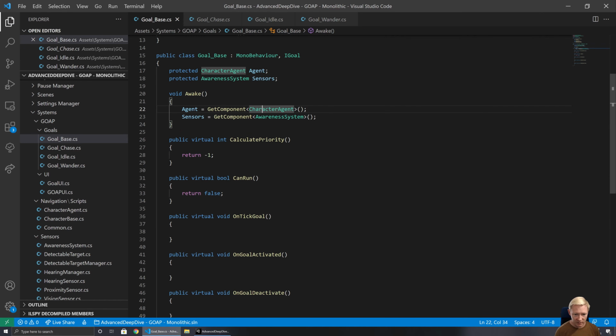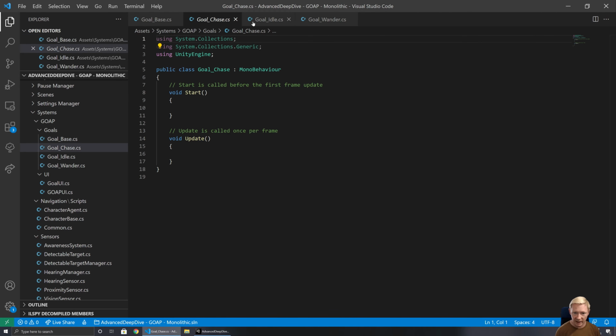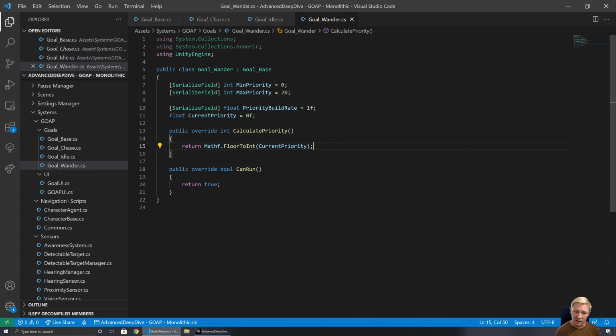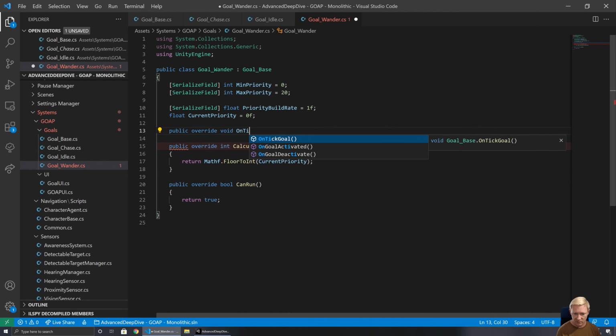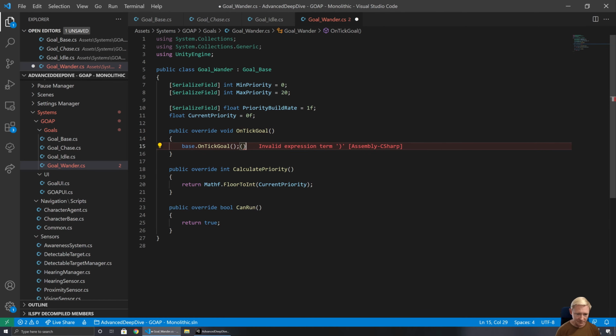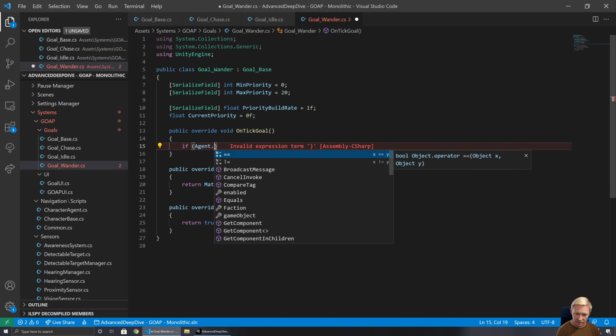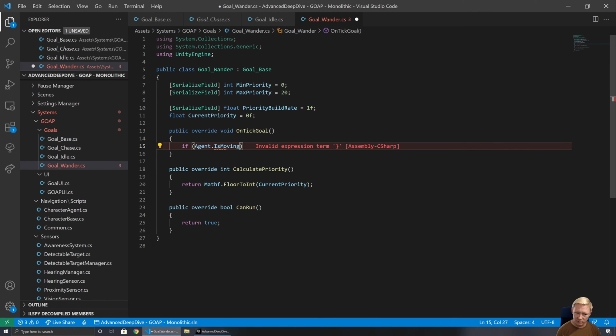Now, if we take a look at our goals, we do have the option of being able to tick them. So that is where I would update the priority here for wander. So we would have on-tick goal. We won't run the base version, but we would ask the agent, is it moving?